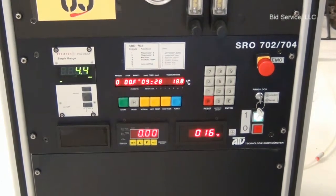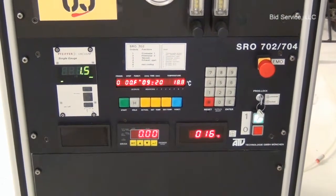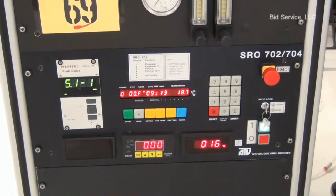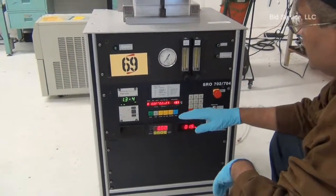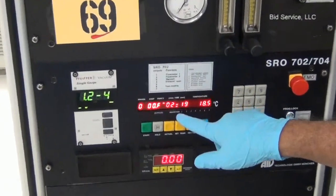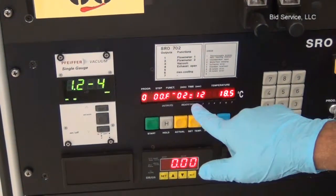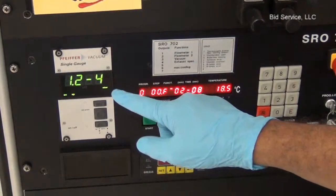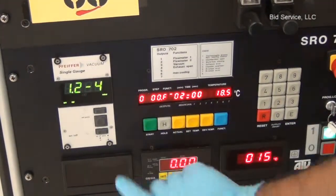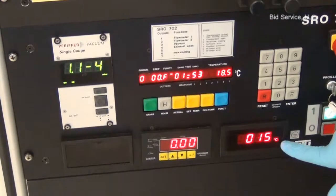The chamber roughing goes, and once it goes below 1 millibar, the turbo pump takes over. The vacuum level is 1.3 times 10 to the minus 9 millibar here. I only left 10 minutes to evacuate to this range, and by increasing the time for step zero, the vacuum level goes way into the lower 10 to the minus 5 millibar range. This display unit is not connected and not used. It is similar to the temperature indicator here.